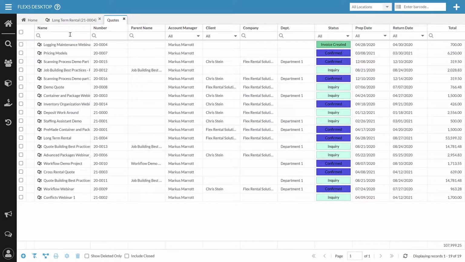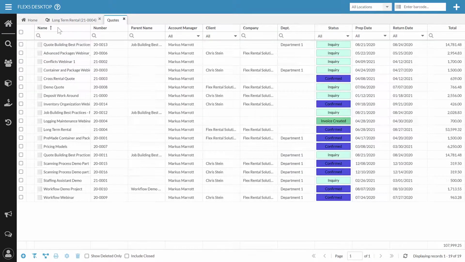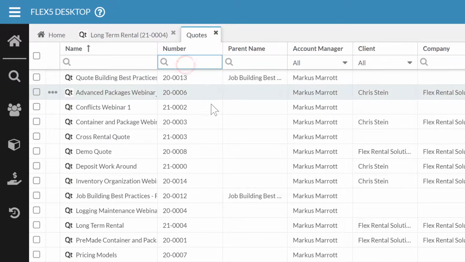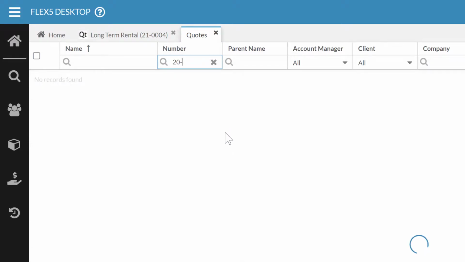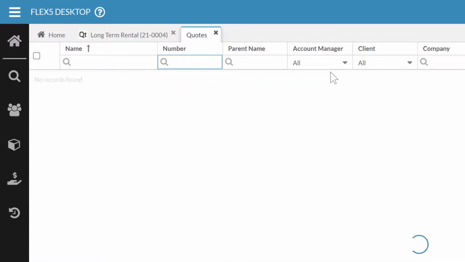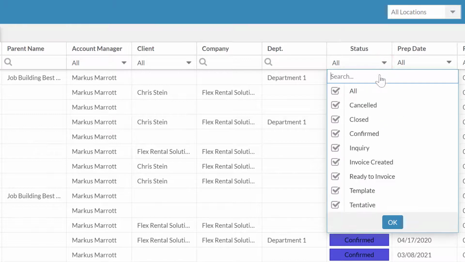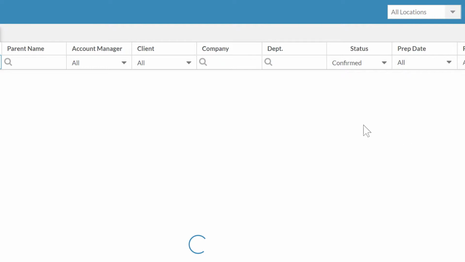And within them, I can go to any one of these and I can sort by most of these columns, not all of them, but most of them. I can filter by them, some of which is by typing in. If I know the number of what I'm looking for, I could start to type in the number and it's going to filter for that. But in some other places, for example, on this account manager or maybe on the status, you're going to get a drop-down menu where you can then select from that. If I want multiple, I can deselect and then select others. Or if I know I only want to see confirmed, I can select that only, and I'm going to get that kind of a selection.